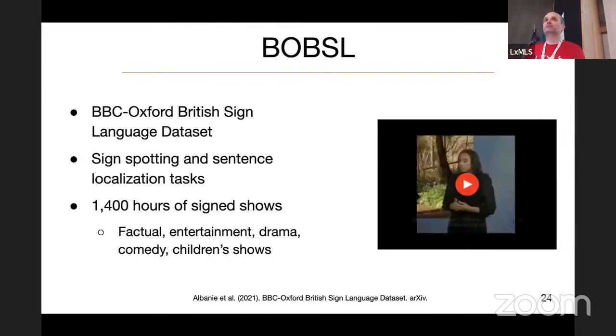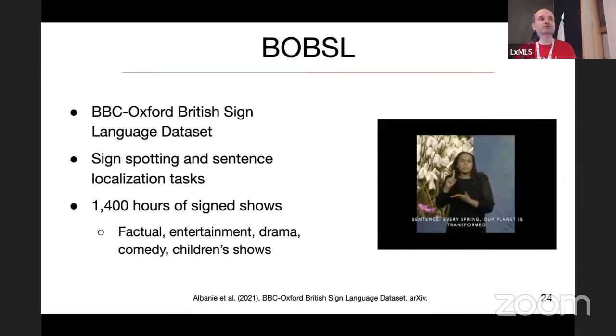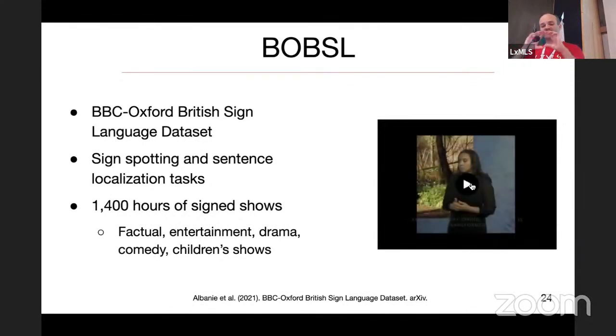There are many data sets on sign language processing. I think that video probably only ran once. This example from the University of Oxford shows where they have videos where they've extracted a signed speaker from BBC broadcasts. And this can be used to work on things like sign spotting or sentence localization, or even just sign to text translation tasks. And in this case, there's 1,400 hours of signed shows, which is a lot of data. I think you need to sign a special license in order to use this, like you won't use it to create commercial products.